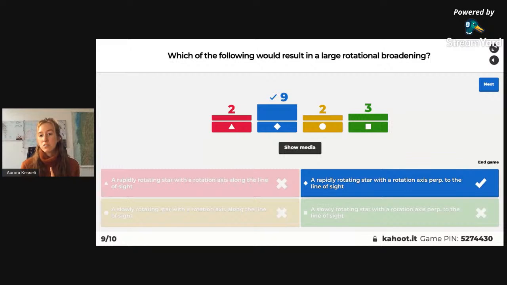And this also has to do with our line of sight. So for a star that has the rotation axis directly along our line of sight, the star is going to be rotating this way, and so none of the actual velocity is going to be moving towards us or away from us. So we won't be able to measure it. So we need the rotation velocity perpendicular to our line of sight. So the star is rotating this way.